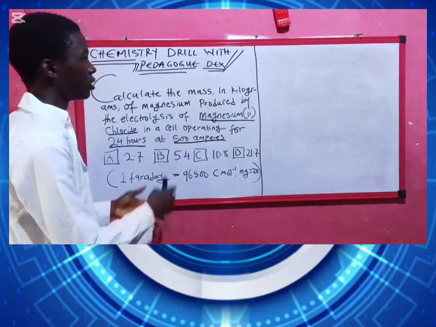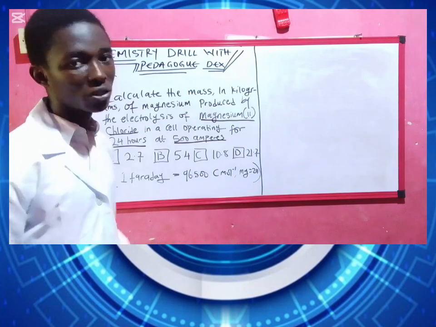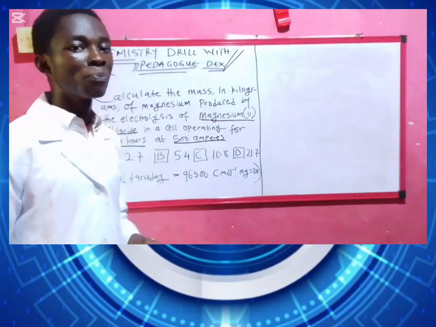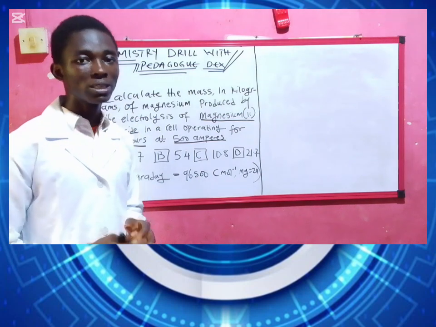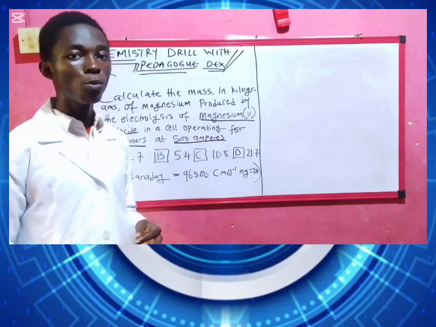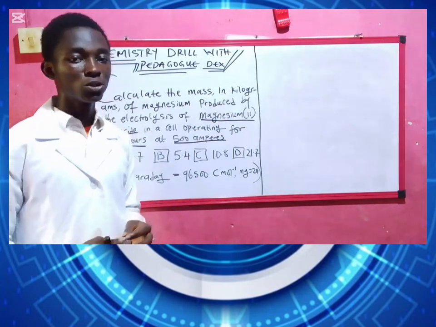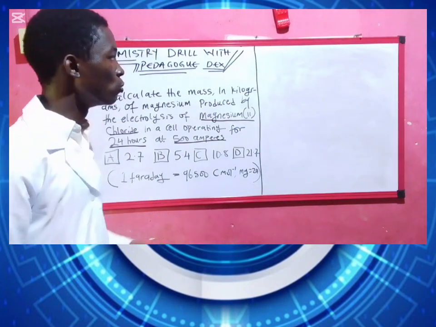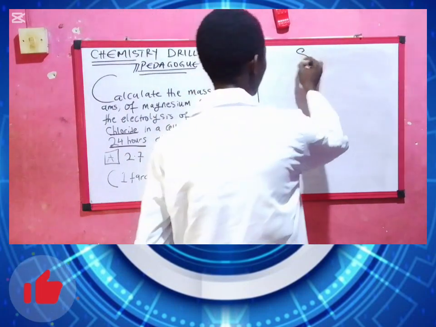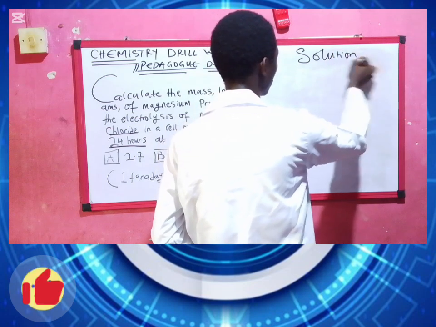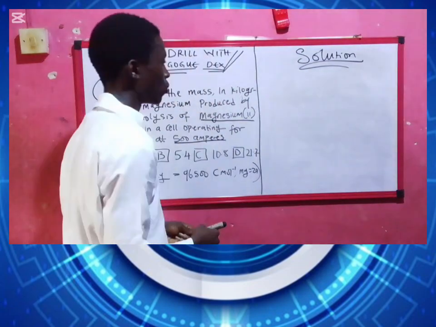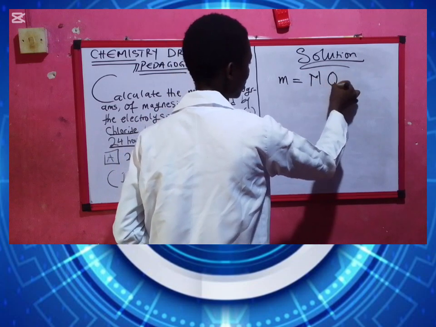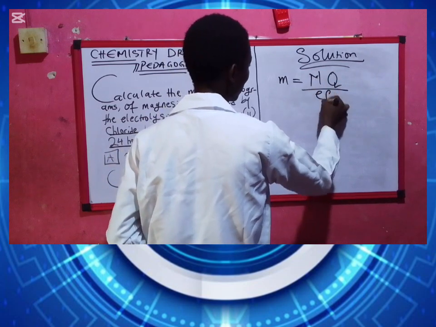Okay, so when we are faced with questions like this from electrolysis, there's a perfect formula we often use to solve this. This formula is so good that you can use it to solve almost all JAMB calculation questions under electrolysis. I did not say all, I said almost all. So let's quickly go ahead and solve with this formula. So solution, what is this formula we're going to be working with? It is mass equals molar mass times quantity of electricity divided by EF.